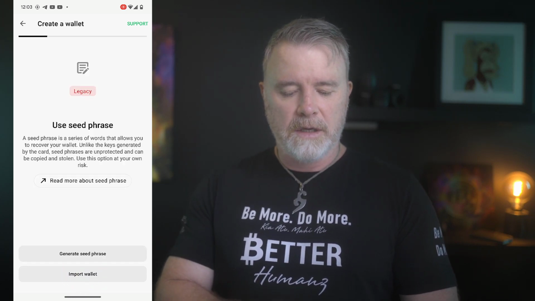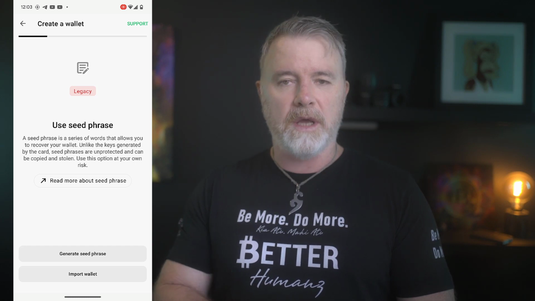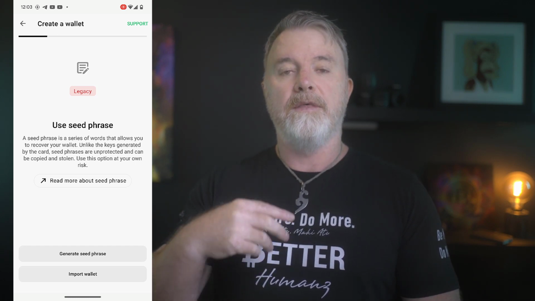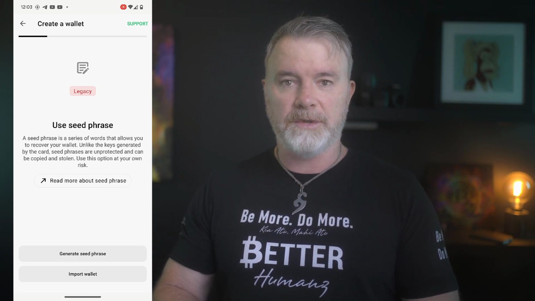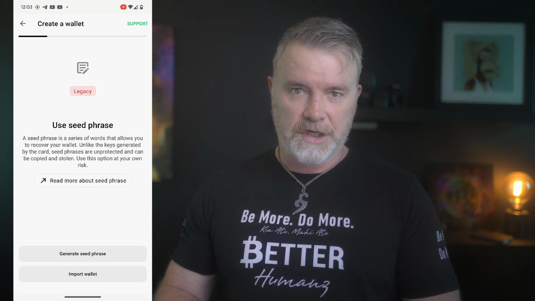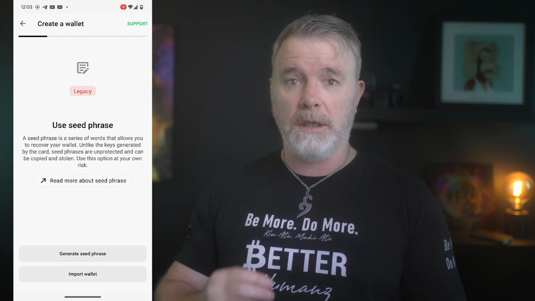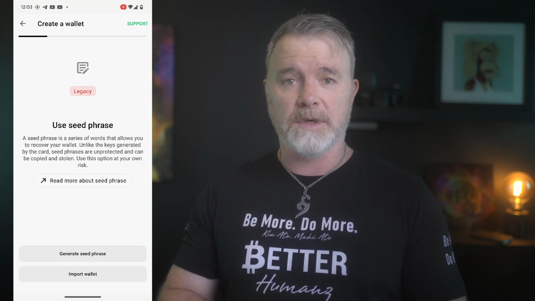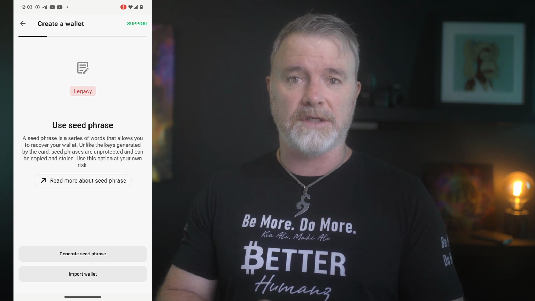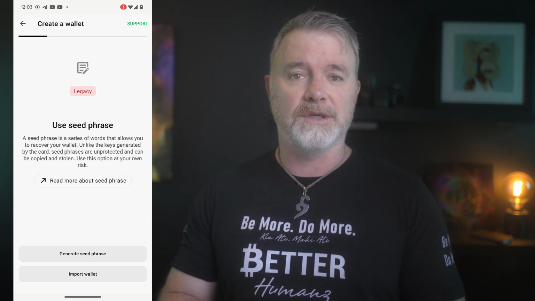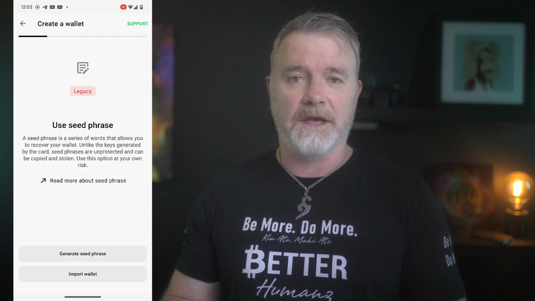Now here you can generate the seed phrase or import your wallet. If you generate the seed phrase, the Tangem random generator is generating that seed phrase for you. So you aren't 100% sure of the entropy, the randomness of that seed phrase. Now, I'm not saying that they don't use the highest of standard, because with Tangem, I have no doubt they do.